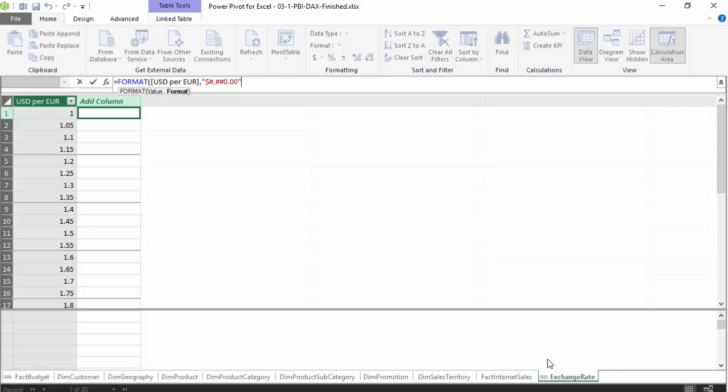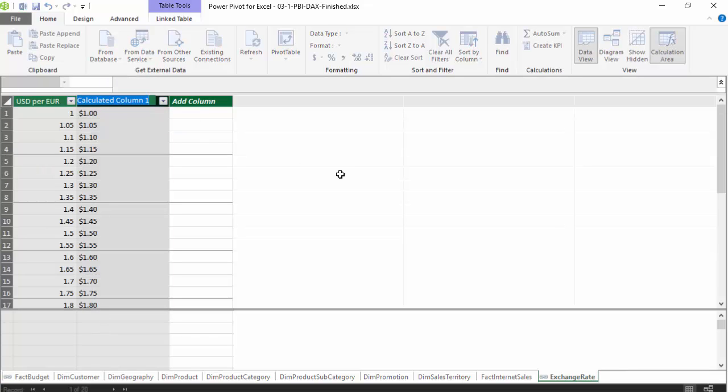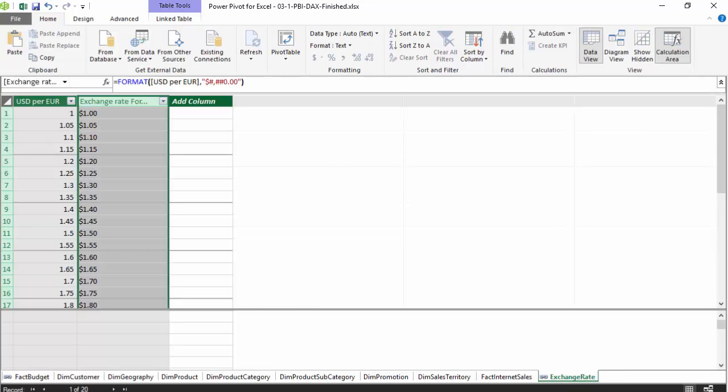So this string will apply the format that will start the number with a dollar sign and then the number with the separation for the 1000th digit, and then there will be 2 decimal places. If the actual value doesn't have any decimal places, it will add two zeros to it. Okay. All right. So now we have that. So let's call this exchange rate formatter. Okay.